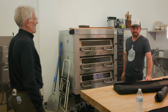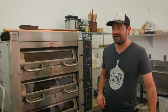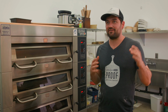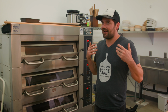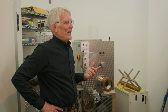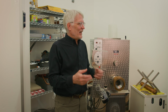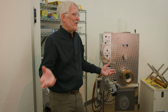I saw the bread today, and just off the top of my head, a lot of those loaves look great. One of them looked like it might be a little underproofed, but they actually looked pretty solid. I'm attracted to the more rustic looking loaves. That's what got me into baking in the first place. I like the lack of refinement in some ways, the freeform shaping. Maybe I should have paid attention when you taught the class, because I don't know how to shape a loaf. That's why they're rustic. I watch the videos, I look in the books, and they make it look so easy, and then I do it, and now you saw I have 5 different configurations of the loaf.